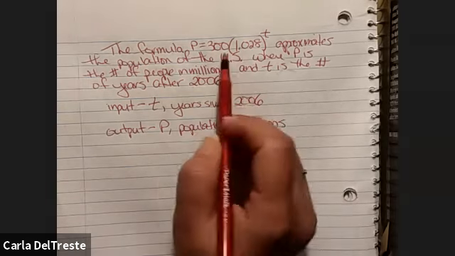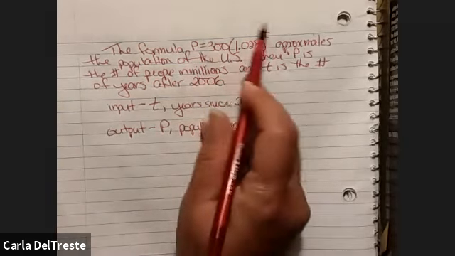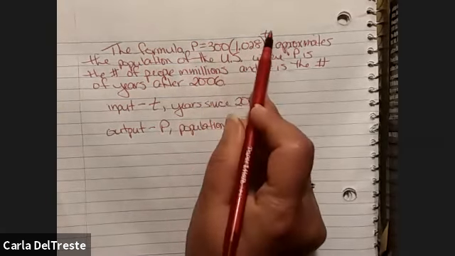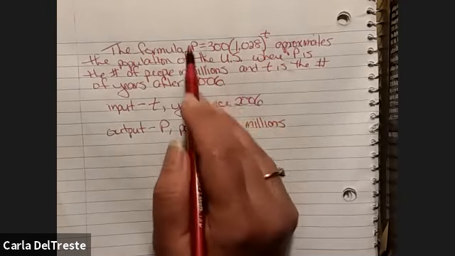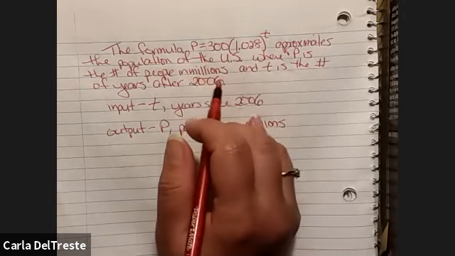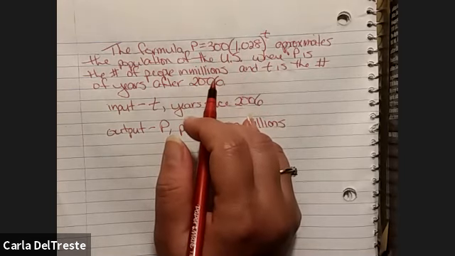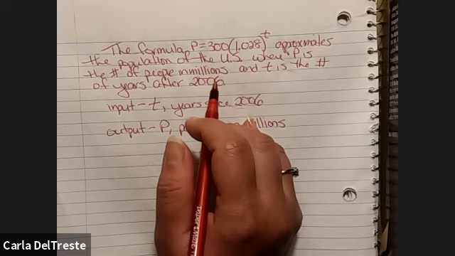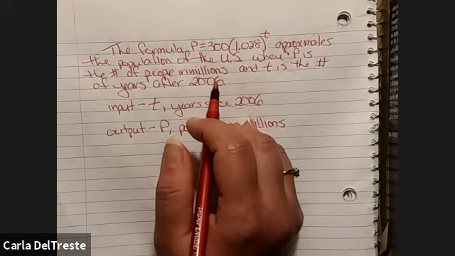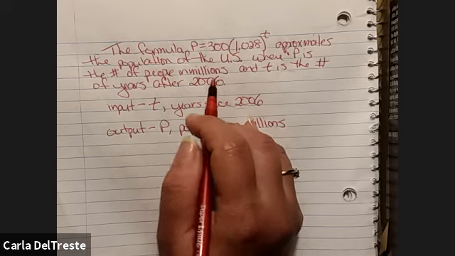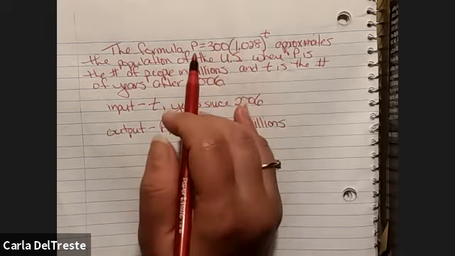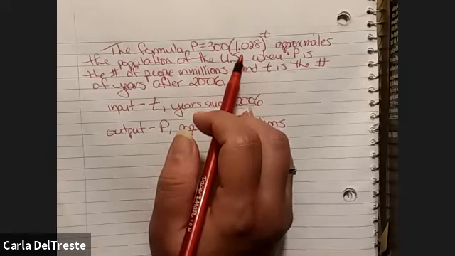Now, from previous videos, you should be able to identify that this is a b to the x. This is an exponential. And so I can tell a bunch of different things from this equation. I should be able to pick out the y-intercept. I should be able to pick out the factor and the growth rate. So I just want to make sure that you're always thinking about that when you're presented with any kind of function.